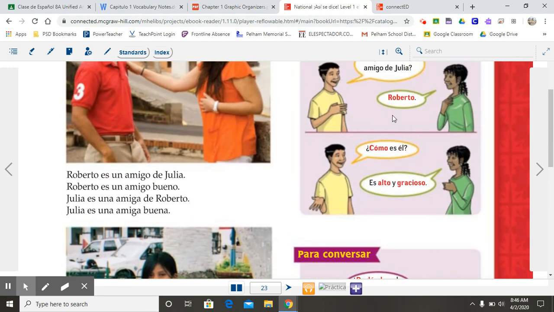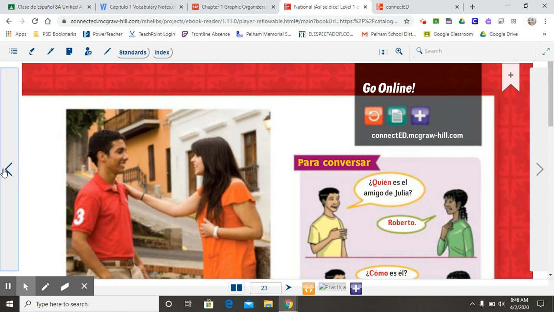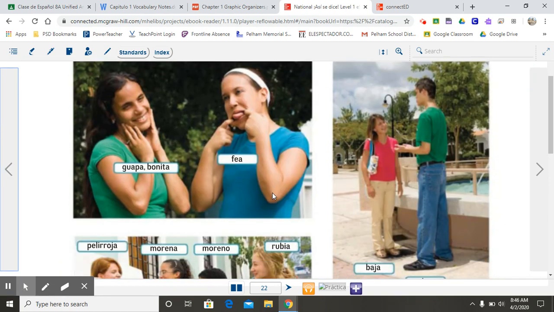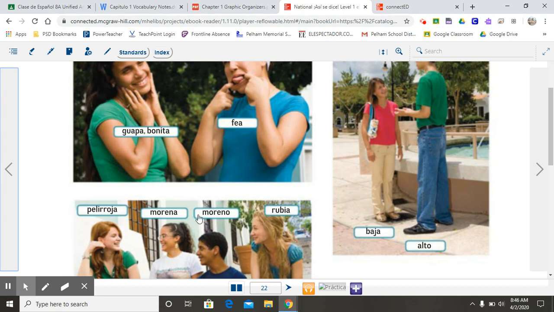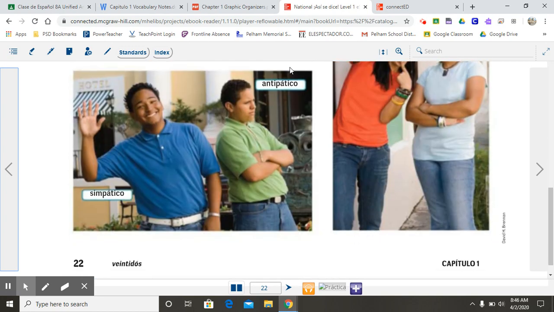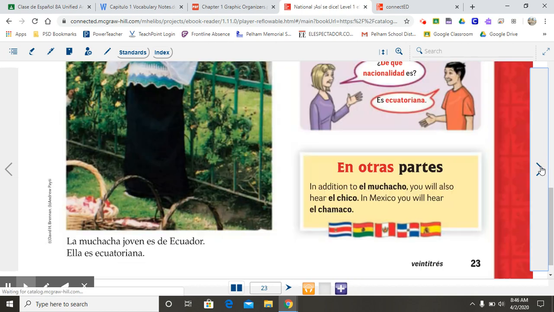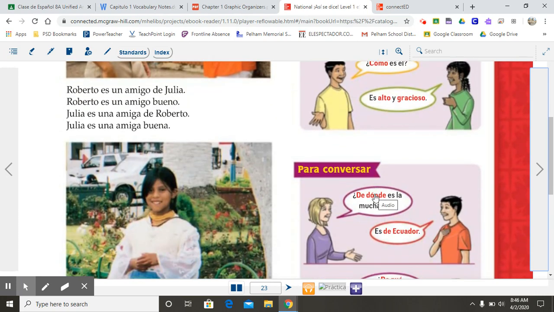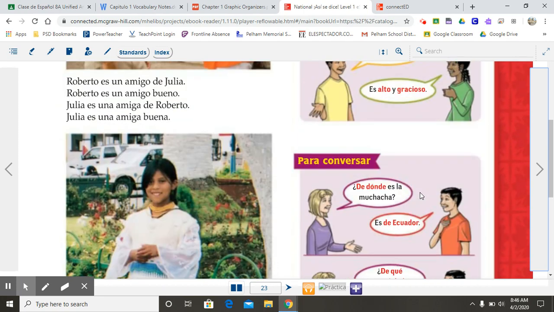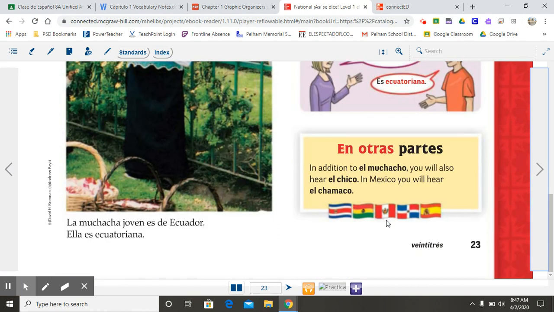Three key takeaways from this lesson: make sure that you know, and I'm giving you the heads up now, the most important thing from these chapters, from this vocab for today's lesson, is make sure you know these vocab words in the bubbles, okay? And for this page, make sure you know these three words right here. ¿Quién? Means who. ¿Cómo? Means how. ¿De dónde? Means from where. Okay? Go through the conversation 5 to 10 minutes with someone, and that's all I'm expecting you to do today.